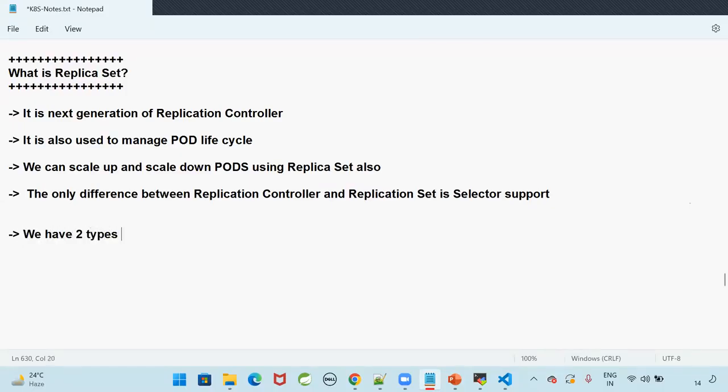We have two types of selectors in Kubernetes. One is equality selector and the second one is set based selector.